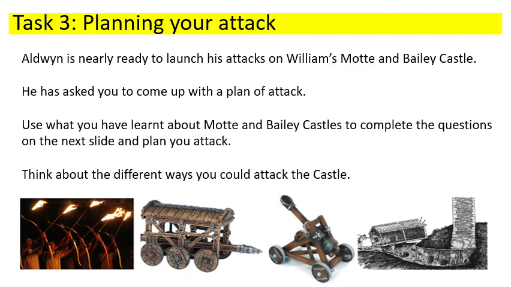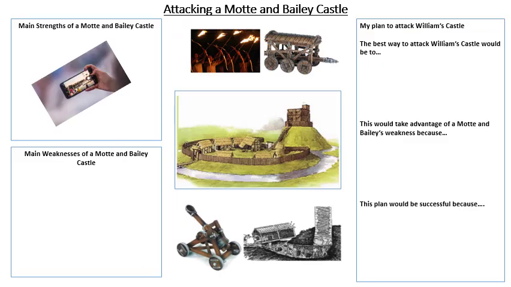You've given Aldwin your plan of the castle and come up with its strengths and weaknesses. Now you need to get into the real nitty-gritty of planning the attack - he's almost ready to launch it. You're going to use what you've learned about Mott and Bailey castles to complete the questions on the next slide to plan your attack. Normally in school this would have been a printed sheet - I'll attach it, so if you have a printer go ahead and print it; if not, just write it out under the different headings. You need to answer five questions covering the strengths, the weaknesses, and your plan to attack the castle.